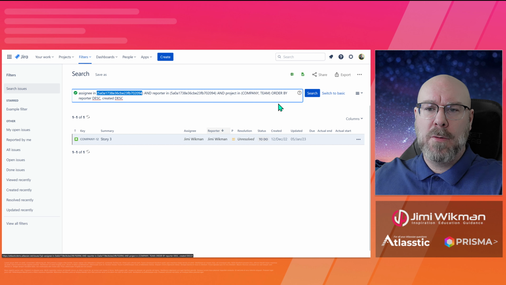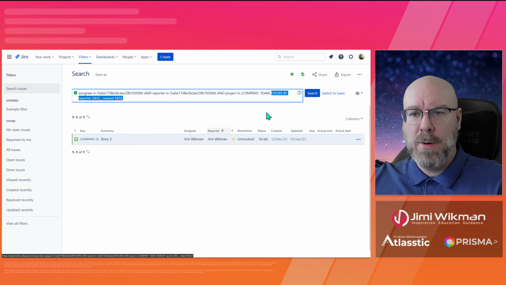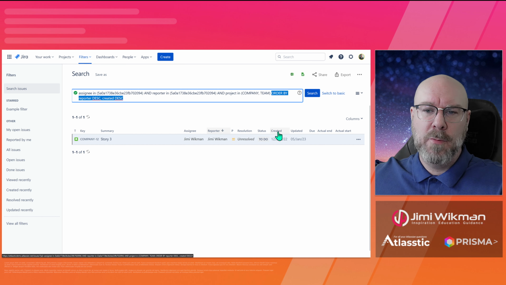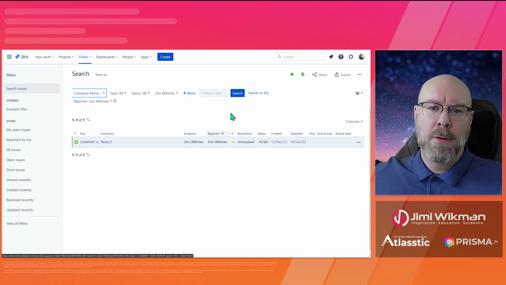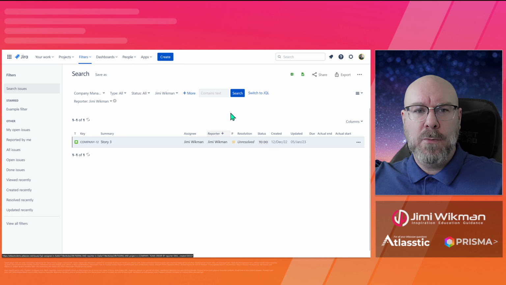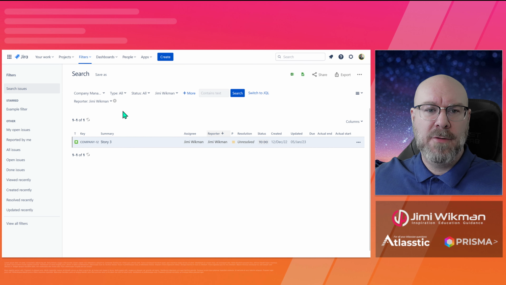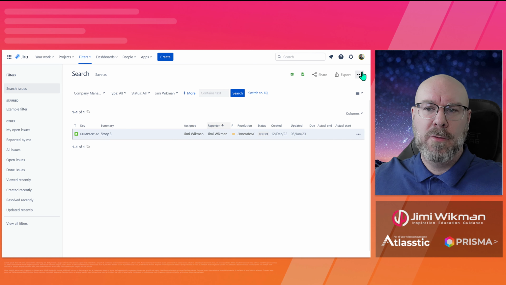And it also adds now ORDER BY. So anytime you have a query that is ordered by, those are the columns that will actually be sorted; in this case, it's reported descending, and also created descending. So it will actually have the date, and this one will also be descending. So that was a very quick walkthrough of how you can filter different items. I'm going to remove all of this.